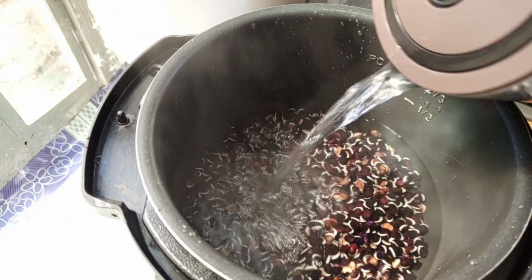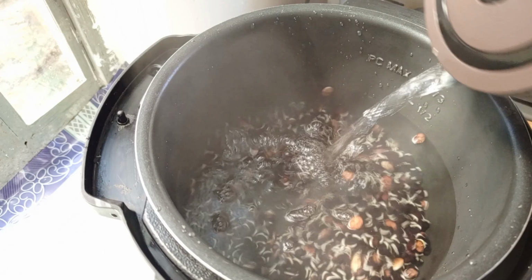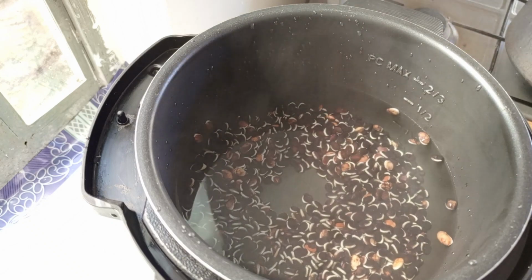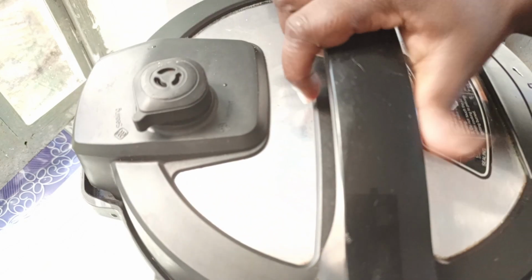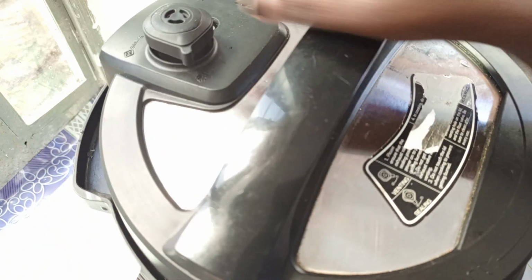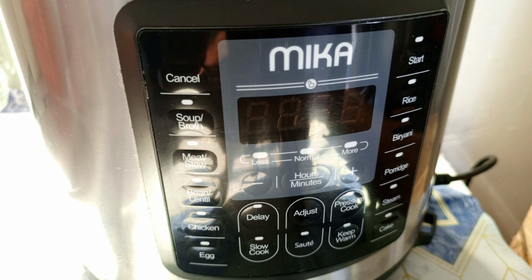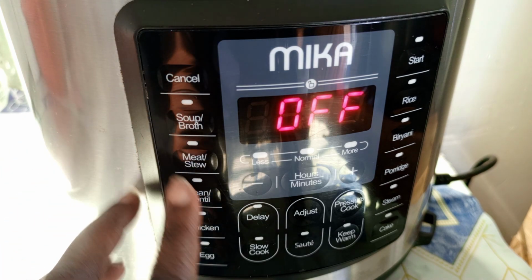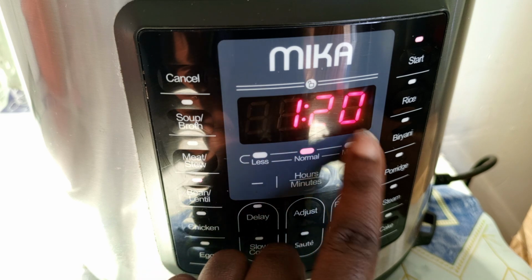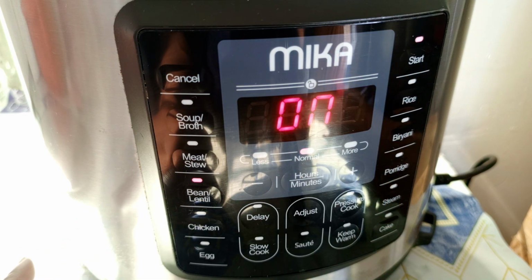And now I'm adding hot water in order to fasten the process of cooking so they can cook fast. Hot water helps it to cook fast because it takes a while before it builds pressure if you use cold water. So I'm putting on the lid and then I'm going to seal for it to be able to build pressure and cook. I'm going to use the beans option. I have set it to 1 hour 20 minutes because these are dry cereals and not soaked before.